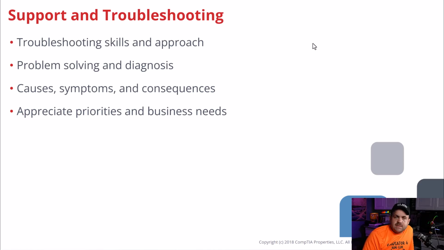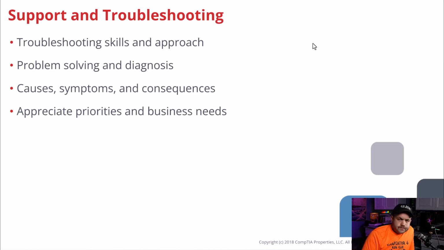Talking a little bit about symptoms and then also consequences. So kind of if this, then that. So if I can't ping the DHCP server, let's say I set a manual IP address, and we'll get into networking, and then I don't get an IP address, we're not in the same network, okay? Or if I unplug a power cable, then the power button doesn't work, right? Those are some of those symptoms and consequences.